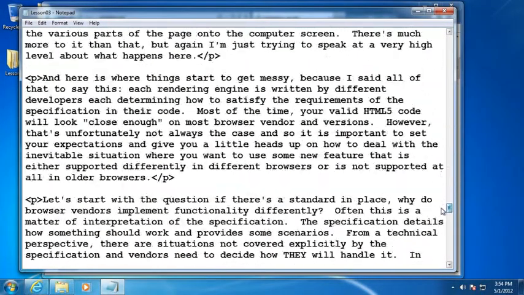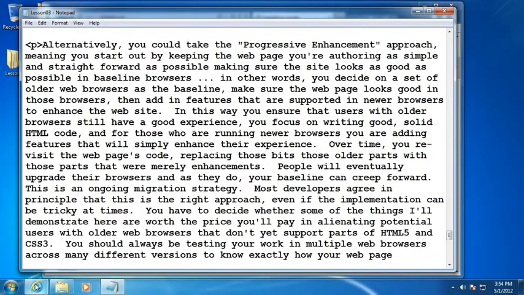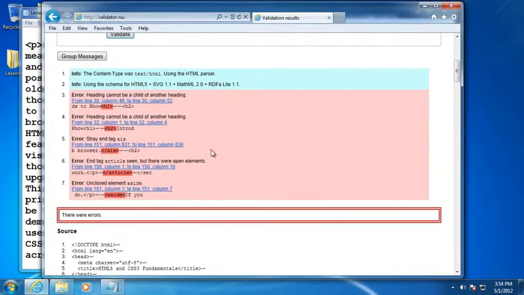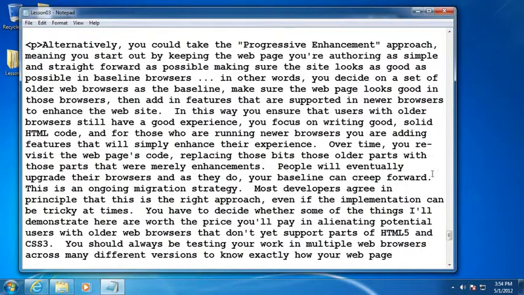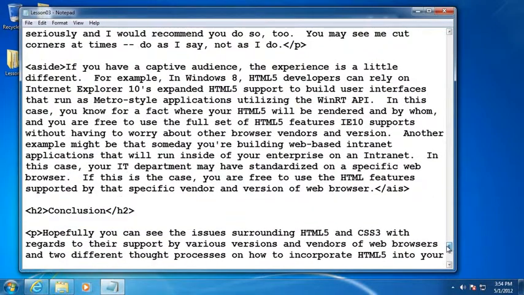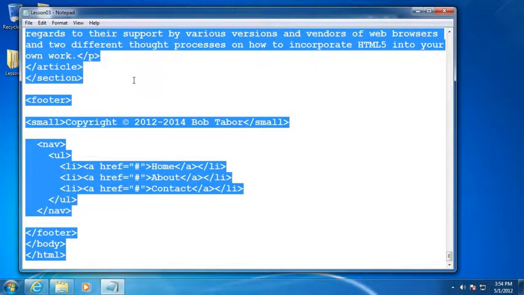And then I want to go to the very bottom of this document. If we look at the other error, number 5, a stray end tag, ais. Now this is the one that we planted intentionally. I have an opening aside and a closing tag that I mistyped intentionally. So I'm going to rename that, closing aside. Save all these changes that I made, Control A to select everything and Control C to copy it.